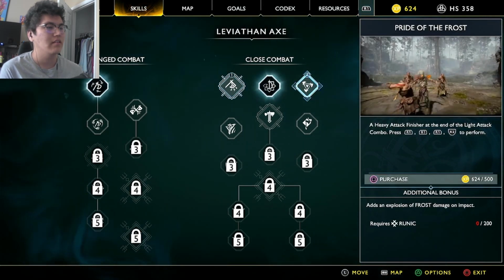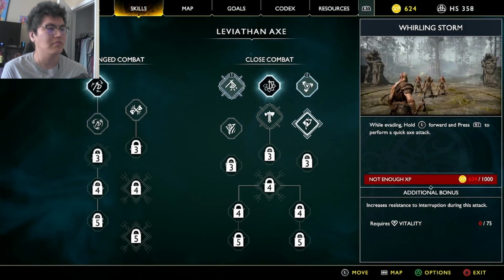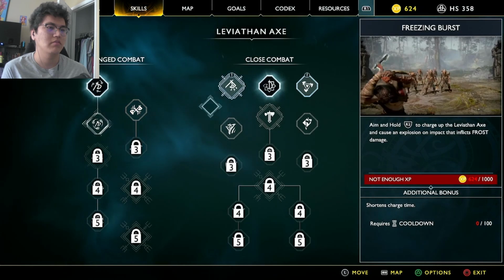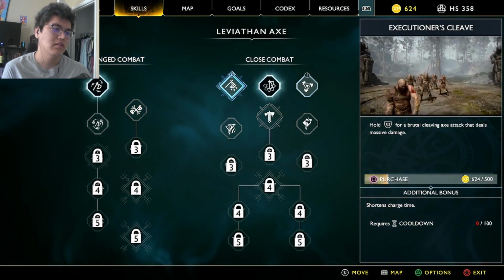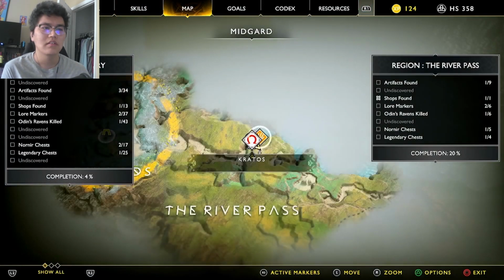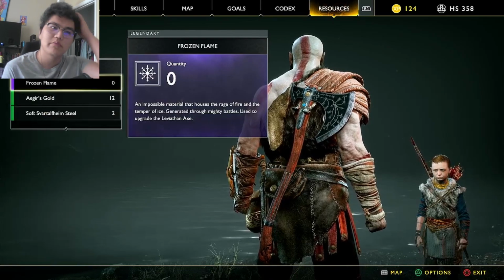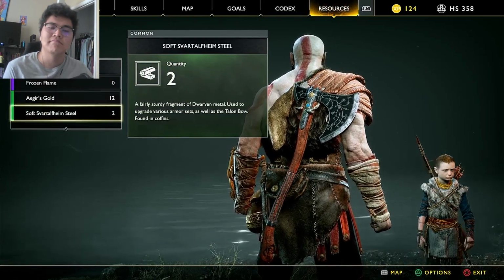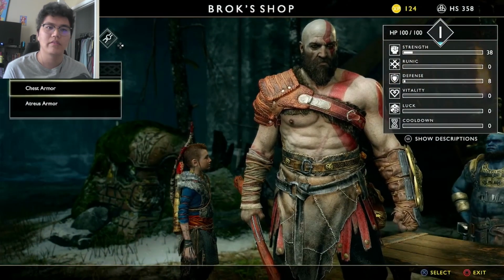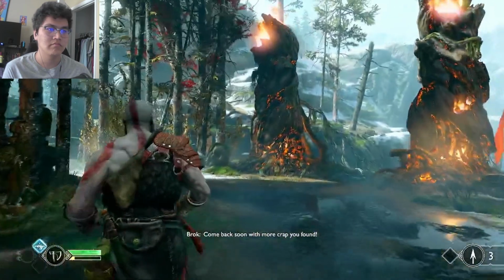What's this one? A heavy attack. I don't think I can do that one yet. And these require so much XP. This is too much XP. What can I do? I want to do this. Alright. Anything I need to do right now? Resources. Frozen Flame Zero. Rampaging. Sure, I'm open. You don't have any other stuff I can buy? Alright. Come back soon with more crap you found.